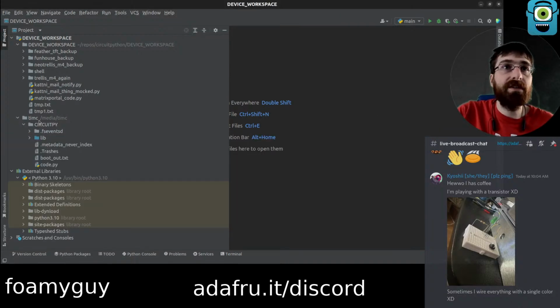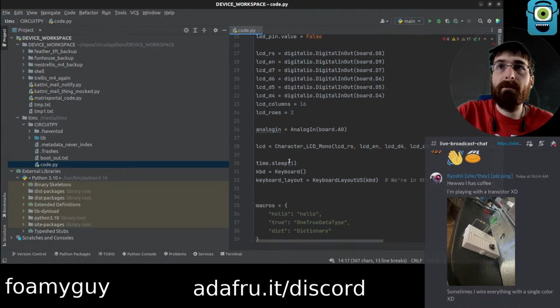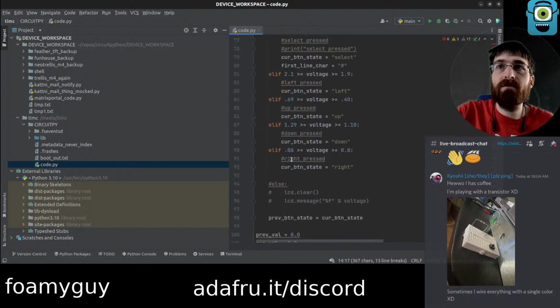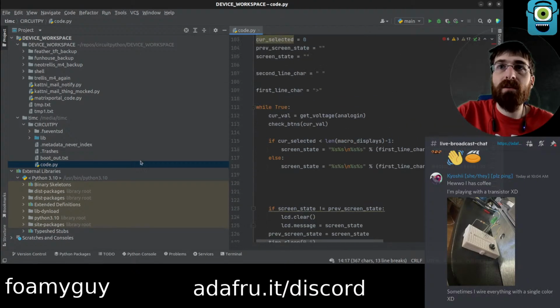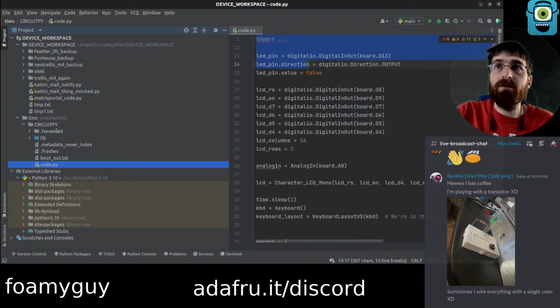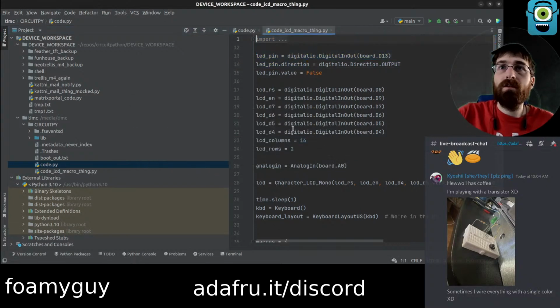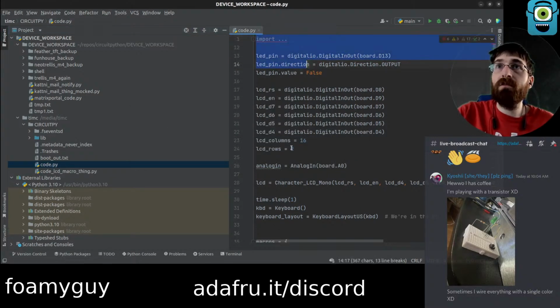I have no idea the last time I used this device. Oh, interesting. There's stuff on it. Yeah, okay. So this is the project that this board normally sits in. I will call it LCD macro thing.